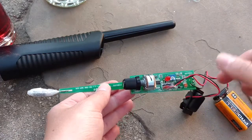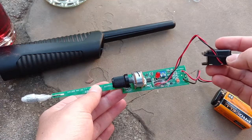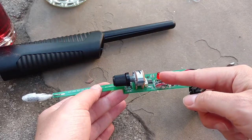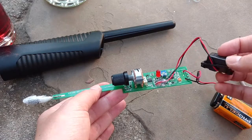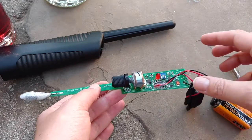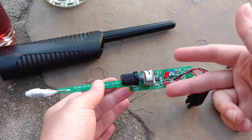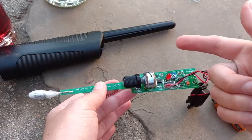And just as a side note, this black frame fell off of this box, and then the red LED would go on, but the buzzer and the vibrating wouldn't, so I put this black frame back on it, and then it worked again. So basically what I'm going to do is keep it at the most sensitive that I can get it, stick this back into that frame, and then I'll get back to you.